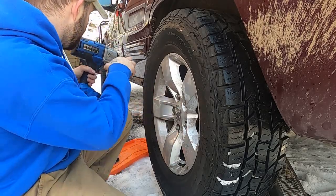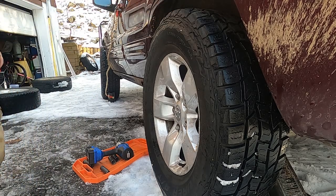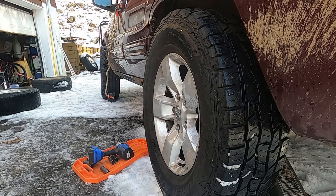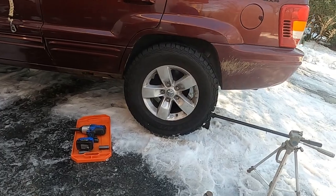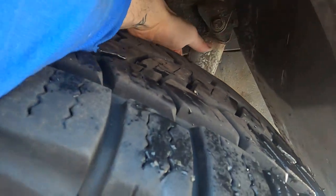Alrighty, friends. Let's see now. So far, so good, eh, bud? Did we make contact with that shock? I'm thinking no. Man, that thing is stuffed and I love it. Though the back is up a bit, but you can already tell. Here's the end of the tire. Here's where the shock starts.